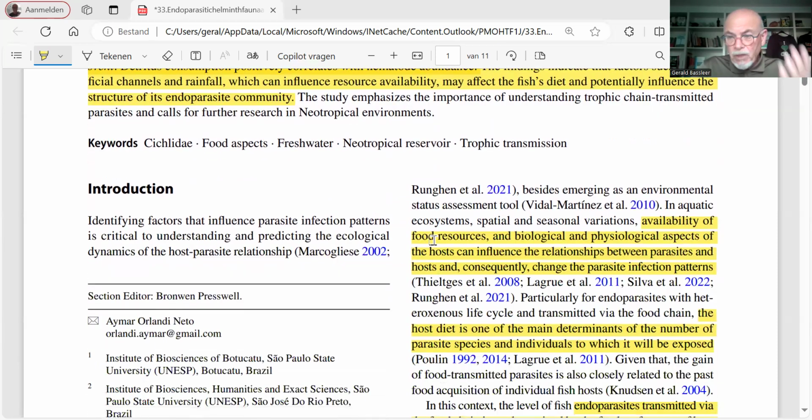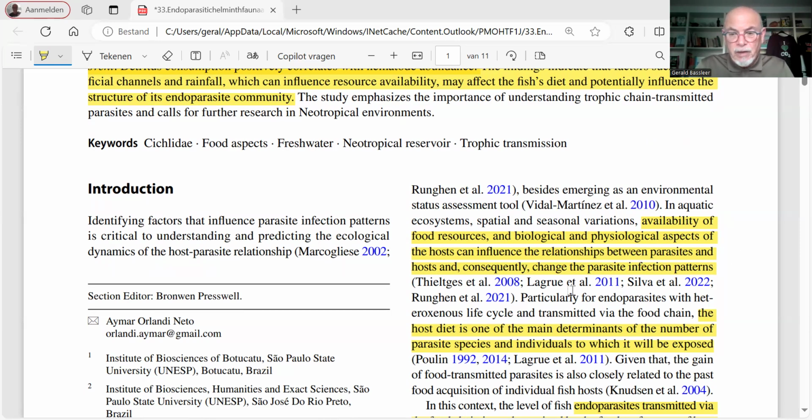I will not go into detail on all the factors, so you can read the article for yourself. The introduction says the availability of the food resources and biological and physiological aspects of the host can influence the relationships between parasites and hosts and consequently change the parasite infection patterns.